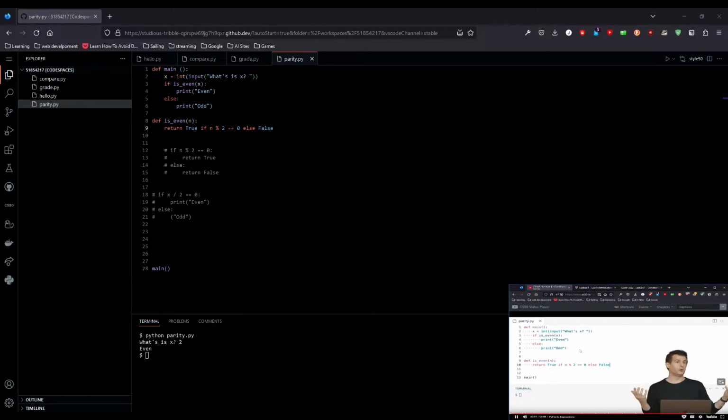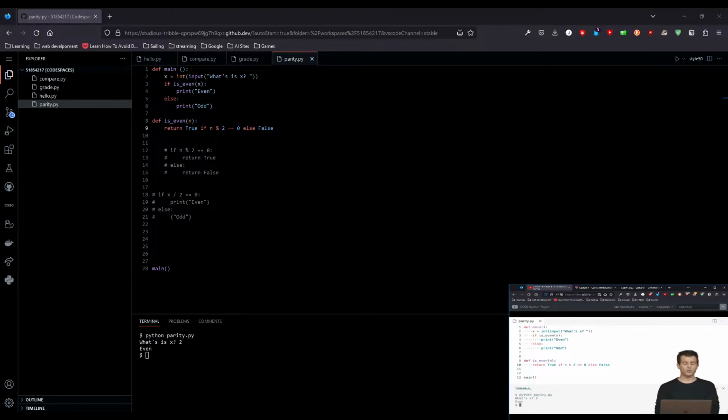You might actually think this is kind of cool. You can condense from 4 lines into 1 line that very same thought. And one of the reasons why Python is popular is that it does tend to read rather like English. It's not quite as user-friendly as most English or most human languages, but notice now, the line does rather say what you mean. Return true if n divided by 2 has a remainder of 0, else false. And that's pretty darn close to something you might say logically in English, be it about even and odd or really anything else. So that program's going to work exactly the same.